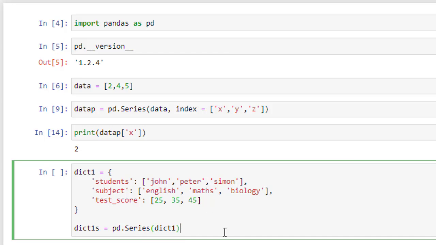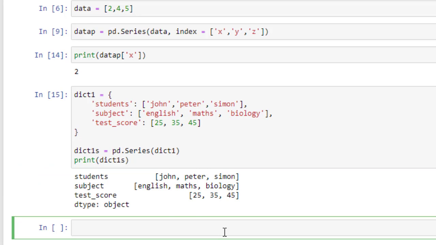If I print now, the next line I want is print dict1s, and shift enter, and you can see I've been able to print this particular series. What do we have as the output? We have students: John, Peter, Simon. Subject: English, maths, biology. Test score: 25, 35, 40, and we're given the data type, which is an object.